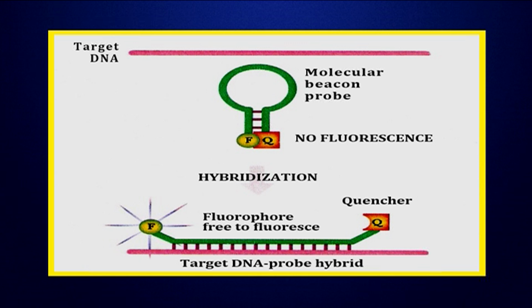Just inside the two tags are 6 base pairs that can form a stem loop structure. In this state, the probe cannot fluoresce. When the probe binds to the target sequence, the stem loop structure is lost. Since the quencher group is no longer next to the fluorescent tag, the probe can now fluoresce. When the molecular beacon binds to the target sequence, it is linearized. This separates the quencher group from the fluorophore, which is now free to fluoresce.